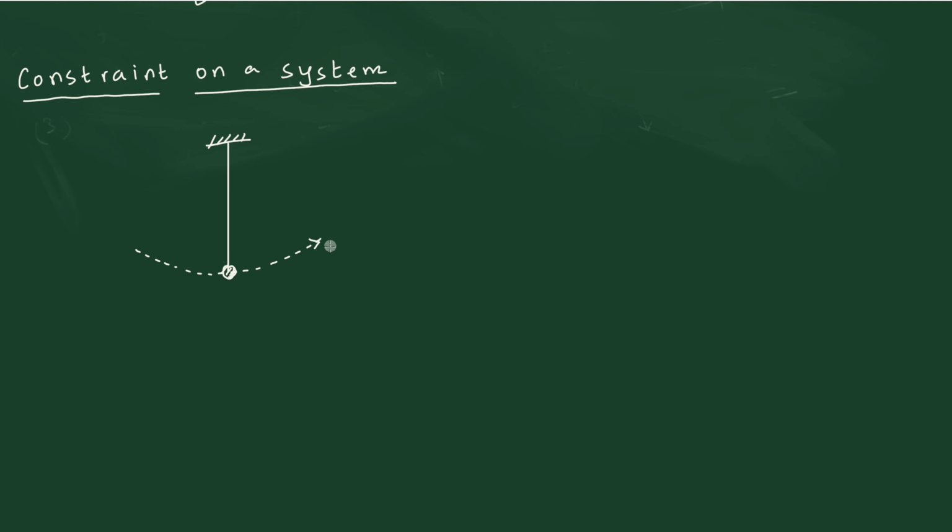So the oscillation will take place in this direction and then return back. That is fine. Everything is fine. Now the question is yes or no: is the restriction imposed or not imposed? The answer is yes. So a constraint is present in the system. Yes, it is present. The next question is: what kind of constraint is there? The first thing that is happening is that the oscillation takes place in a plane.